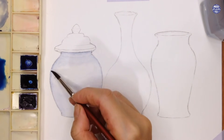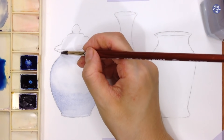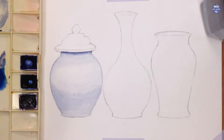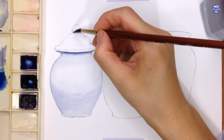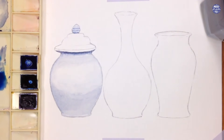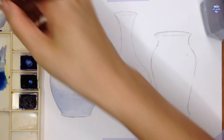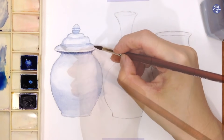This way it's much easier to create the transition from dark to light and light to dark. To create the transition I try to soften the lines I just painted with a clean damp brush, sweeping through the colors towards the white area until it creates a soft gradation. This goes for all parts of the curve, so for the lid I create the same thing — it has sections where I need to create distinct separation with this neutral tone. The darkest part I create would be the bottom of the lid because those areas will most likely be in shadow. This is probably the more complex one at this stage because of the lids and sections, but this makes the rest of the vases quite simple to paint if you understand this one.